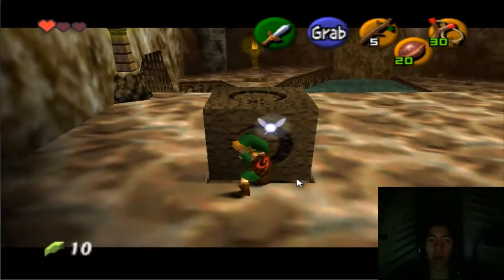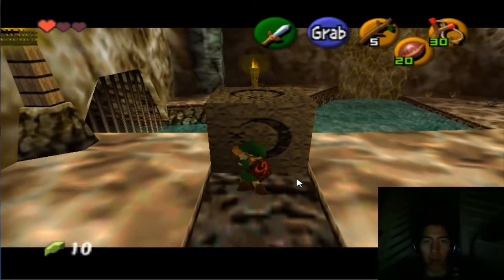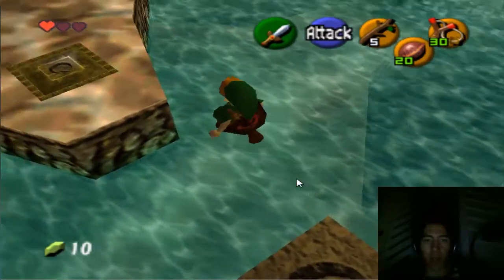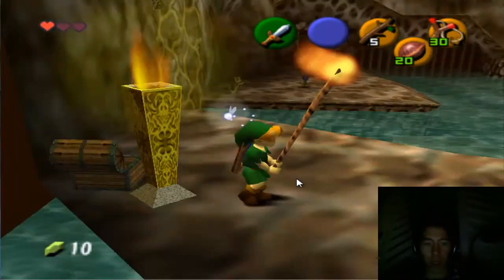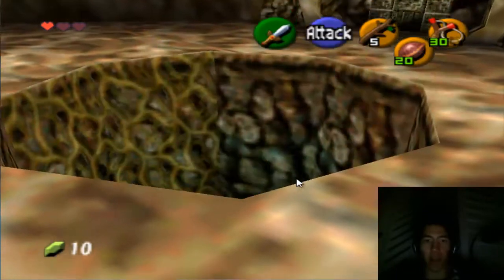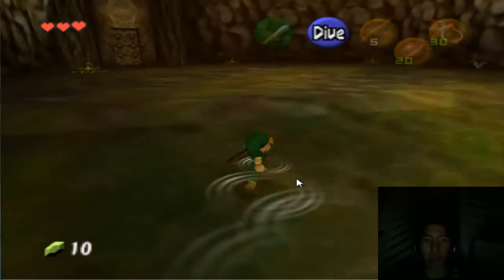Okay, grab and then we push. That's better. Okay. Come on, you can do it. You can do it. You can do it. One more. There we go. And yeah, we have to get the fire going. Get the stick. Okay, we need to do it quickly. Quickly, I said. Jump and go, and then we just do this. And B, yeah. Oh, hey, we can get some. Oh yeah, get some hearts.